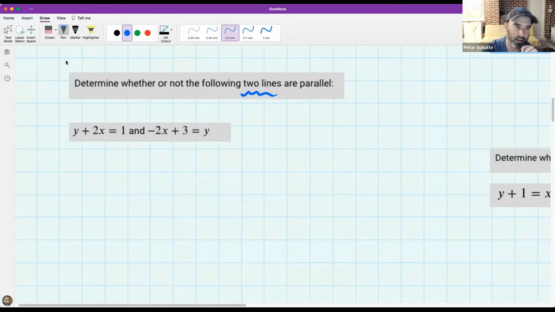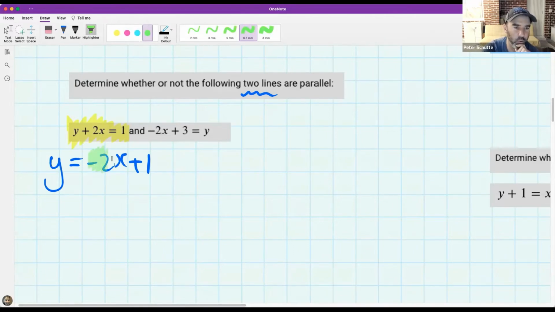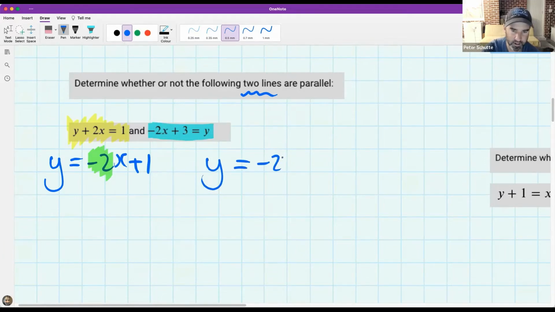And so if I rearrange this very first one, it should look like this. y equals minus 2x plus 1. And now the good news is I know the gradient of the first line is going to be minus 2. Then I'm going to look at the second one over here and go, actually, it almost is in standard form. It's just written in a confusing way. If I wrote it with the y on the left-hand side, I can clearly see that that's the equation of the blue one here.